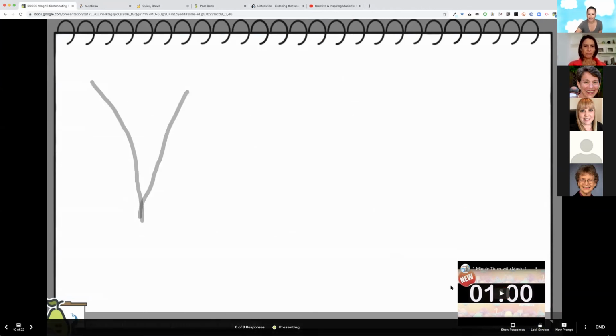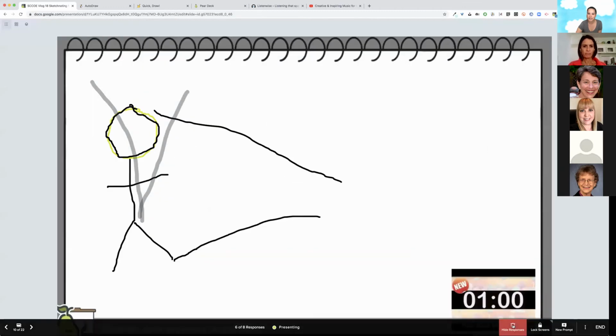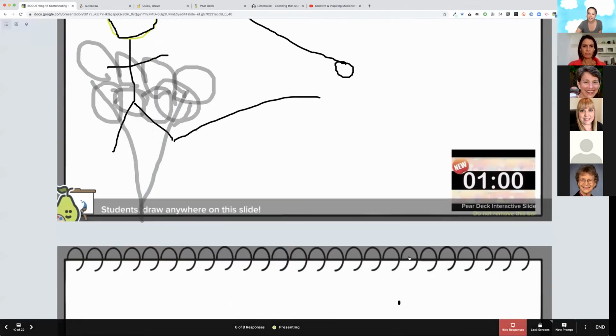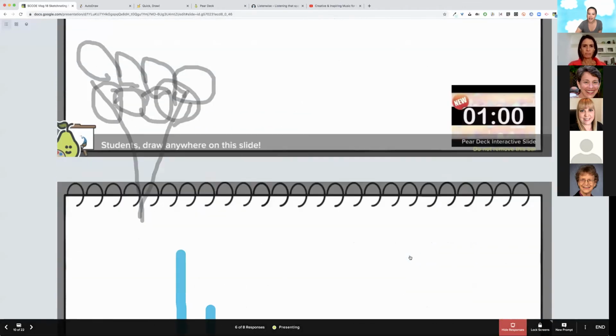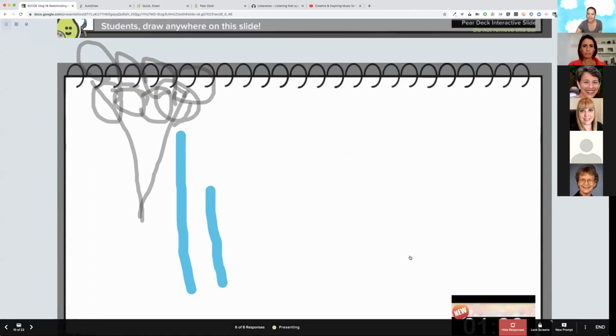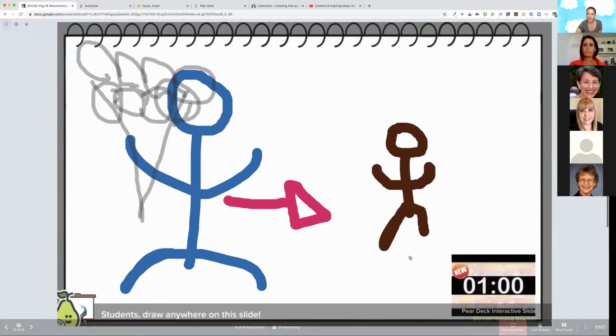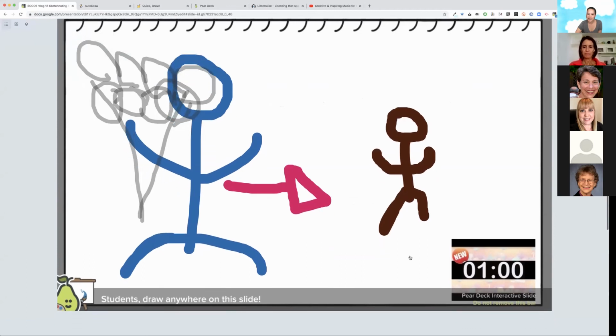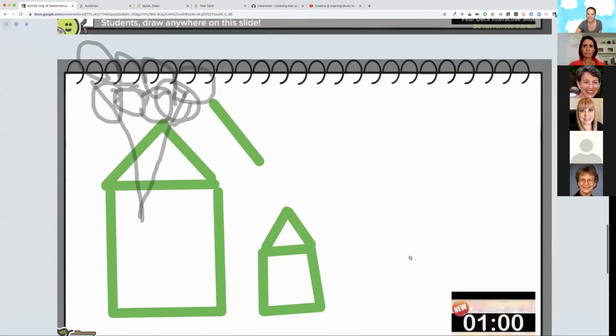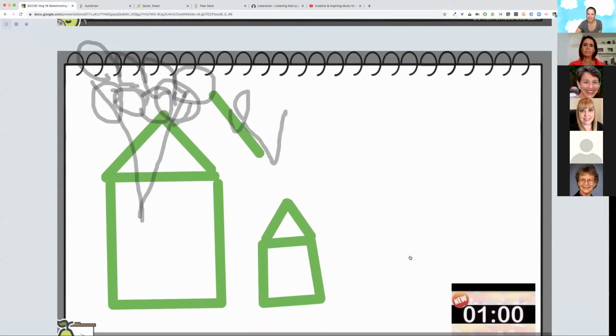And I would do the timer, but in the interest of time, I'm going to just scroll through and see some of that. Oh, good. Something big becoming small. I see houses scaling down. Awesome.